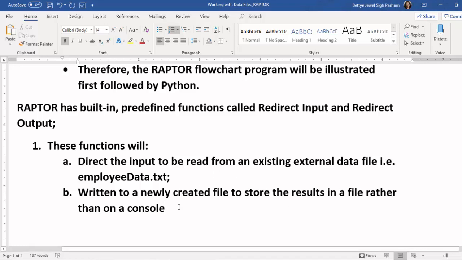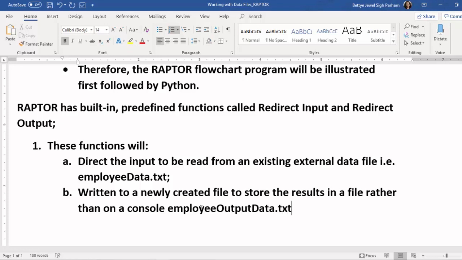There's also that predefined function that will write the results to a newly created file, and it stores the results in that file rather than on the console. So that may be called the employee output data.txt.